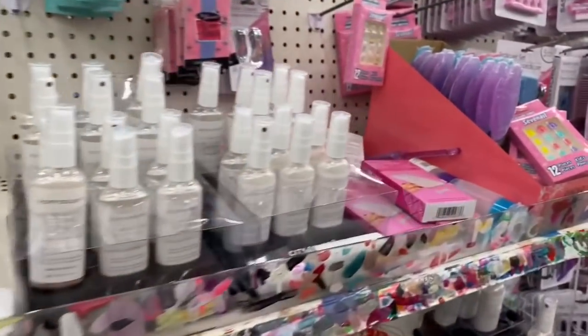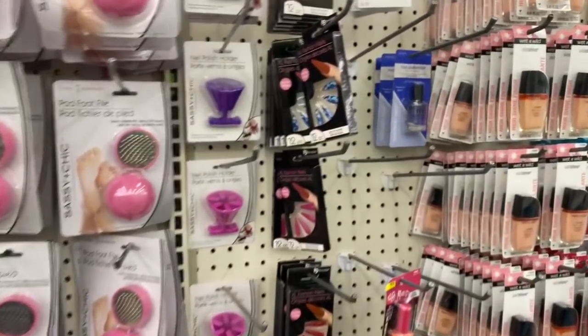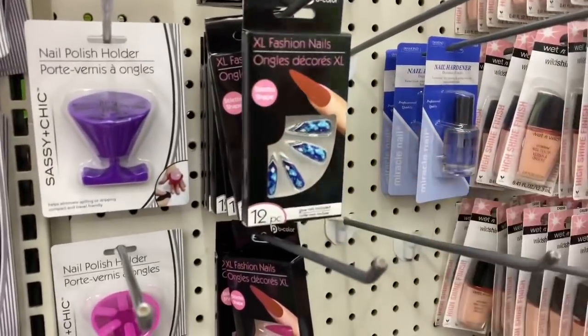Again, I haven't seen these before, so let's kind of just peek into the makeup section and see if there's anything that stands out. Again, they really haven't put out anything new in a while, so I'm curious to see if there's anything we'll find today. Ooh, little claws.